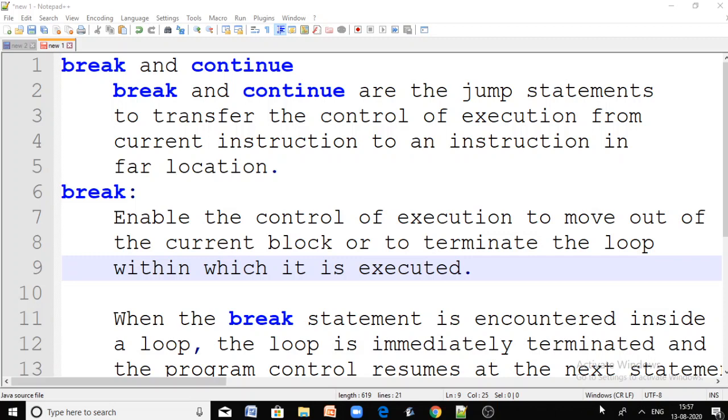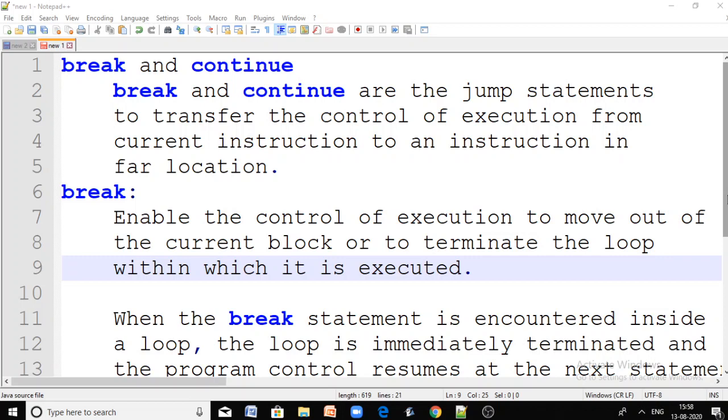Let us start with break. Break is provided in a particular loop. When this break is executed, immediately the control of execution will come out of that loop or that block.